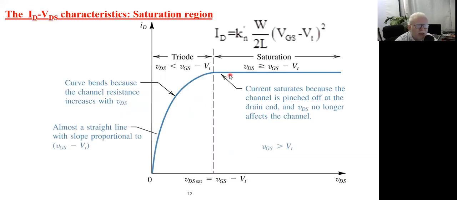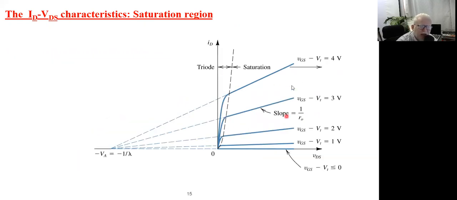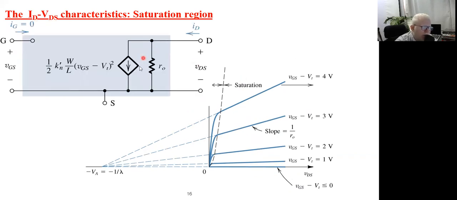If you remember, I told you that this is the realistic IV curve for a MOSFET. This is an idealized curve because here we assume that the output resistance is infinity. That's why we have a constant horizontal line. But realistically speaking, we have such an IV curve. So there is some sort of a resistance here, some sort of a slope. In order to include this slope in the model, what we are going to do is just add a resistance. As you can see, it's typically the same as the ideal model, but with what's called an R out. R out simply is 1 over the slope of this line.